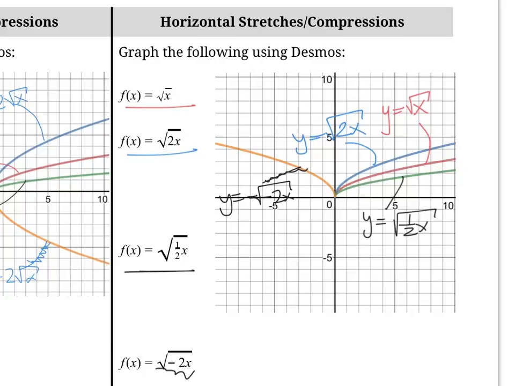So I'm going to rewrite this as our y. So y is equal to the square root of 2x. So I've changed it from function notation to y. Now I want to isolate for x and see what happened to this x variable. So to get rid of that square root, we are going to square both sides. So I'm going to square this side and we're going to square this side. So we are left with y squared is equal to 2x here. And now we're going to keep isolating for x by dividing by 2 and dividing by 2. And I'm going to rearrange it so that my x is on one side. So I have x is equal to y squared all over 2.